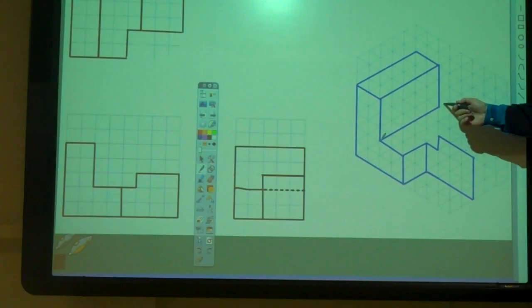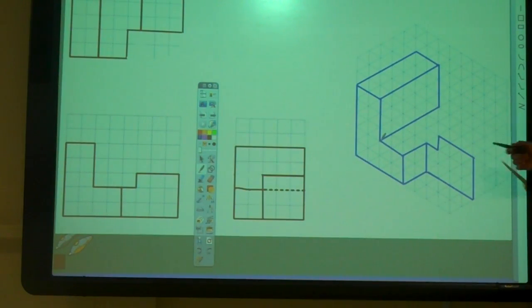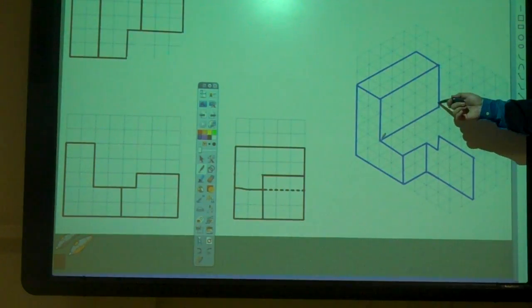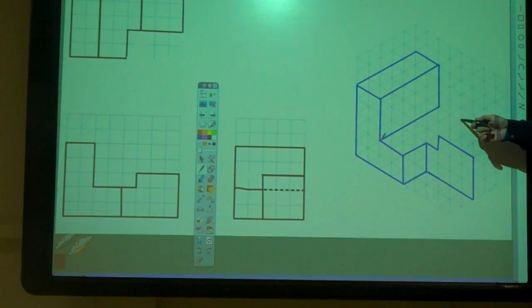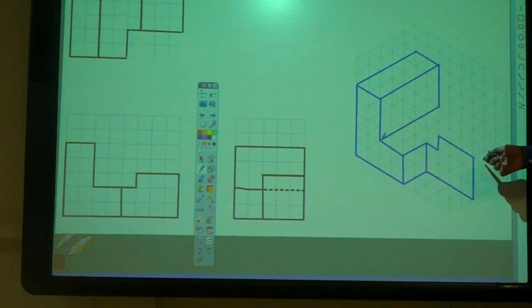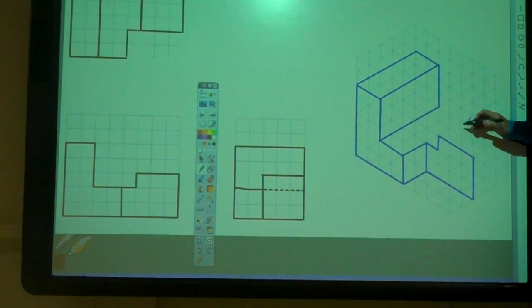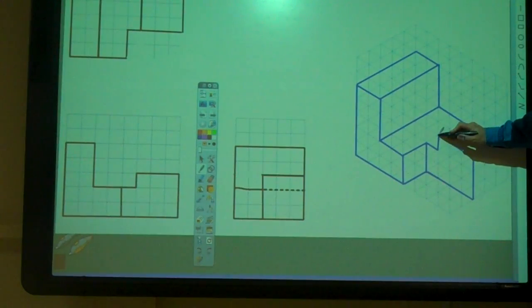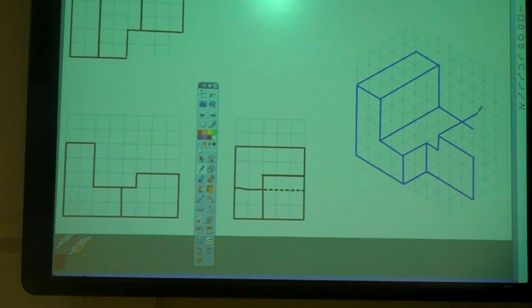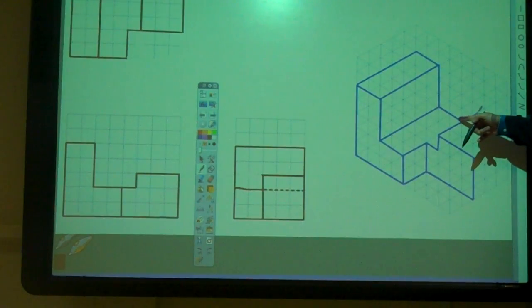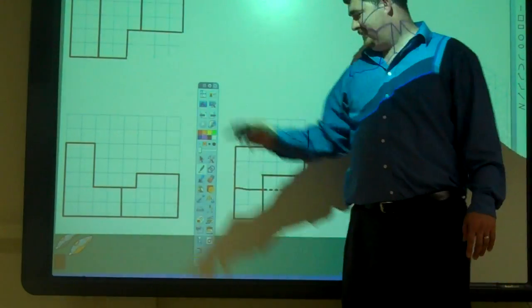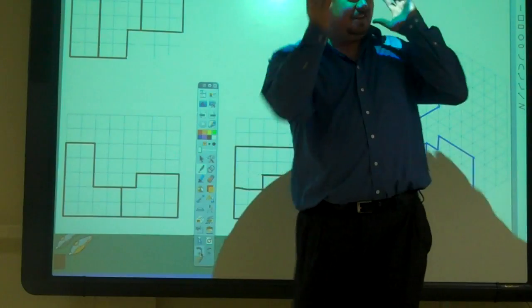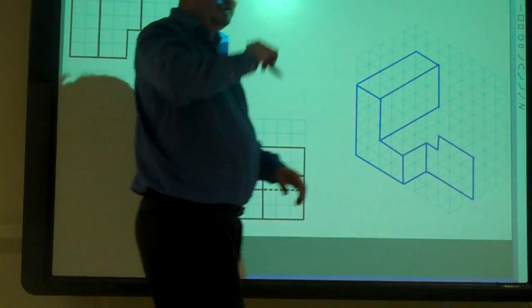Now where should I go? Should I start, work here, or should I work here? Okay. Here or here? What's going to happen with this line? Isn't this going to hide some of that stuff? So it'd be better to work up here. But if I just came from here, that would come over 3. But then won't this one go back like that? But how do you know it only goes 2? Because this line's 3. You can kind of see it though, right? Yeah. But let's measure it.